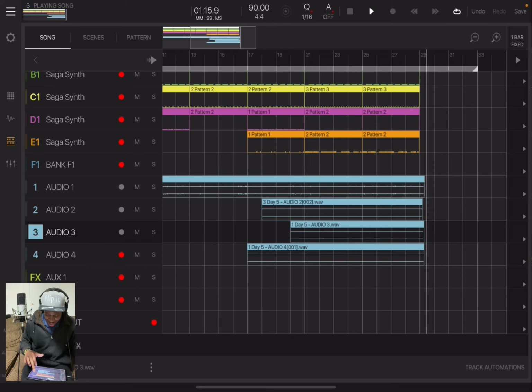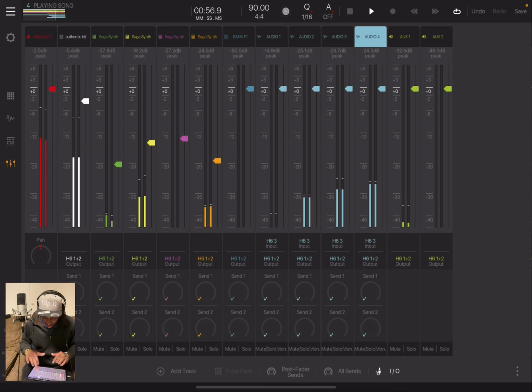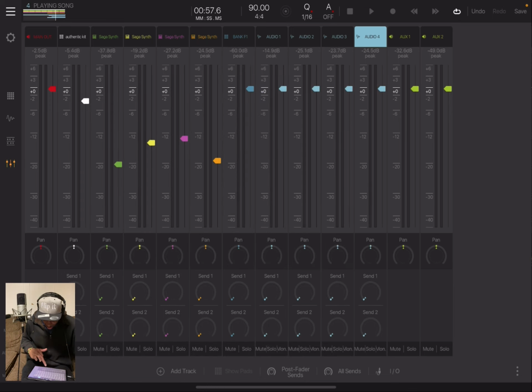To that. And we're gonna pan these over. Celebration of life, we all gonna lose. In the long run, but while we're here, we should all have fun. Sega. Alright, where's our pan? That's our sends. That's our outputs. No, here's our pans. Alright, so we're gonna just pan them all over the place. We should put an effect on it though.